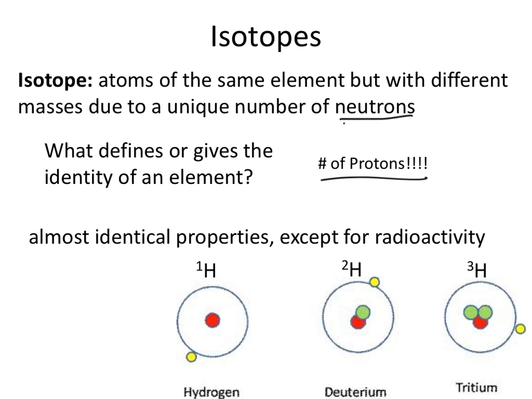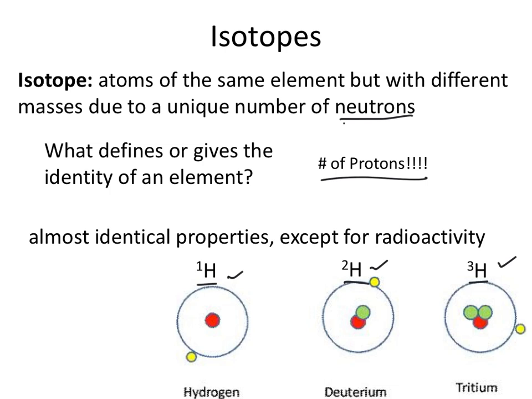What happens there is that neutrons are actually slightly heavier than protons, so it changes the mass of that particular version of the element. Hydrogen has a total of 3 isotopes: hydrogen 1, 2, and 3. This is just hydrogen, this is deuterium, and this is tritium. They're almost all identical in properties, in terms of behaviors and what we would see from our perspective. But in terms of radioactivity and their masses, there are going to be differences in these atoms.